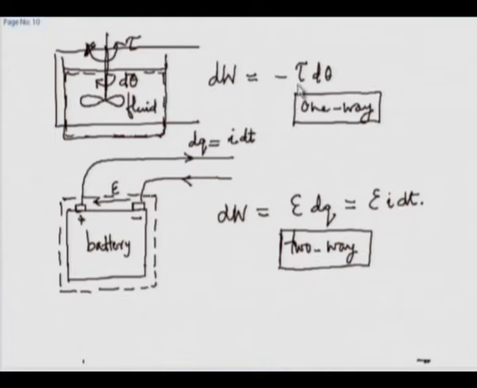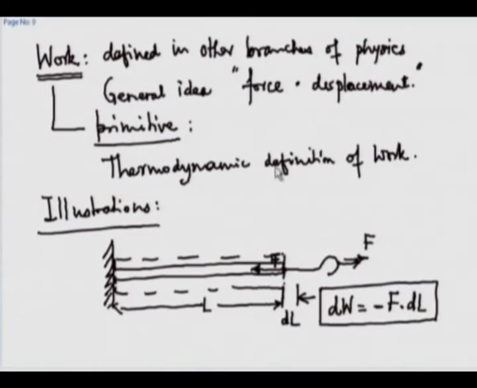When it comes to this one-way mode, you will notice that neither tau nor d theta nor theta are properties of the fluid. Properties of the fluid will be pressure, volume, temperature, etc. You can go back one more step. What about here? Just confirm to yourself that F is an intensive property and L is an extensive property. If you take half of it, by equilibrium the force would still be F, but the extension of half the rod will be dl by 2. So, F is intensive, L is extensive. This is also something to be noted.